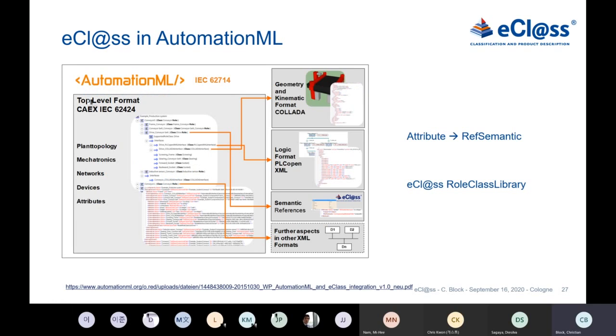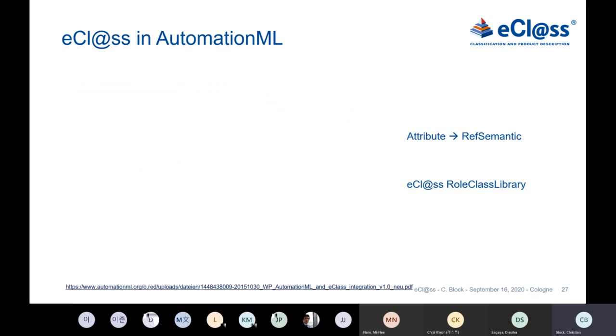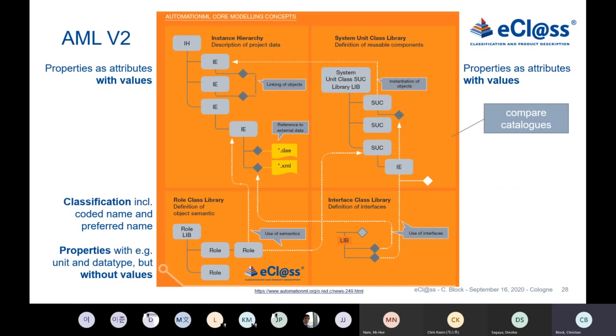Coming from a catalog and the sales and procurement phase to the engineering phase, eClass can be used in AutomationML. eClass defines a white paper on how to use eClass in AutomationML, or maybe the CAEX format, which is the basis of AutomationML. For the first step, eClass defined the basic representation, so it includes the classification and product description on the one layer system.